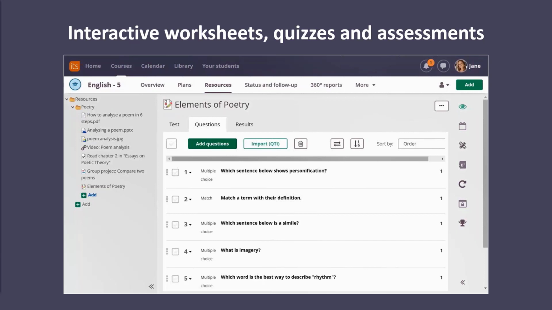First, one comment. If you're familiar with the test tool in itslearning, you might notice a slight difference between this test and the ones you're familiar with. We're working on a new version of the test tool, which will be released by the end of the calendar year. And then this test tool should be available to all of our users. Later in this webinar, I'll also briefly touch upon the current test tool that most of our teachers are still using.